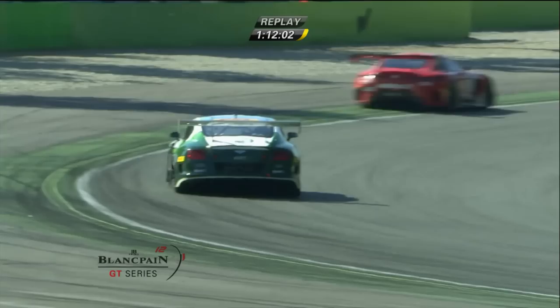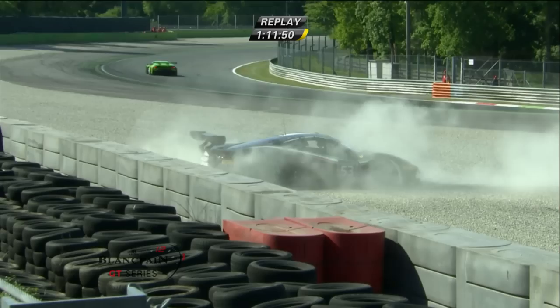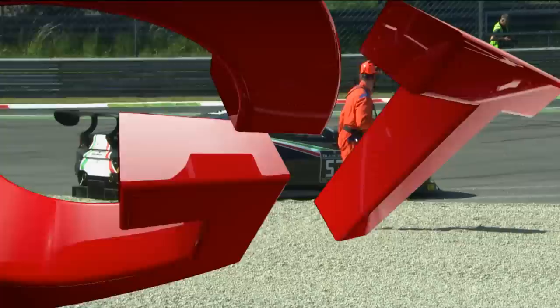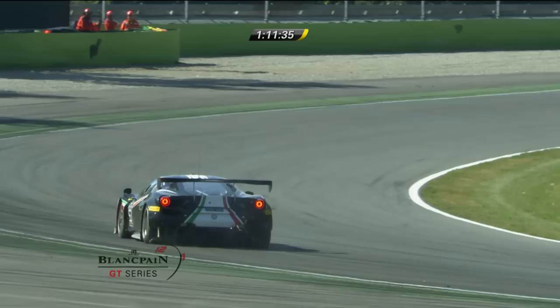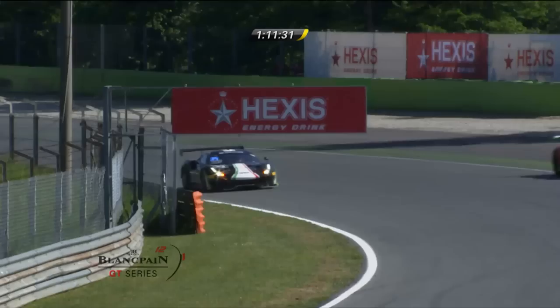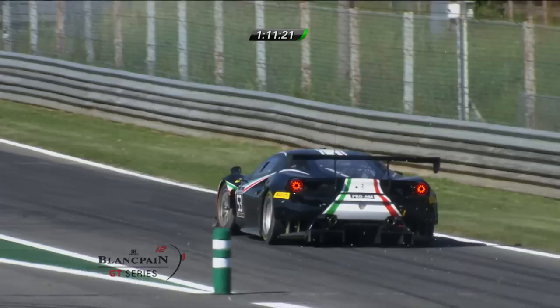It might have been the aftermath, because I thought I heard a squeal of tyres, but he's already had the spin, hasn't he? Yeah, that's the NISMO One. Anyway, there we are. In the good old days, he'd have taken down about 10 trees. So he gets going, no damage done. But watch for the gravel when he puts the brakes on, and he's driven straight back on track. Why not stay off the track and then put your brakes on? That's a big punch coming out of Parabolica. Yeah, so straight into the pit lane. He's shaking the car. Why is he shaking the car? Because he's got a load of gravel on board, and when he brakes, it'll all come rushing out the front.